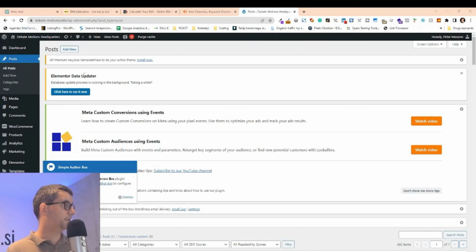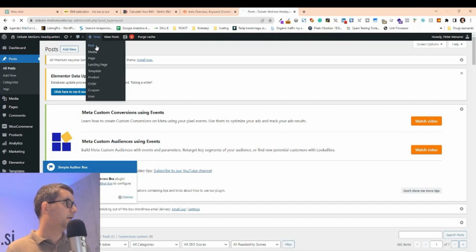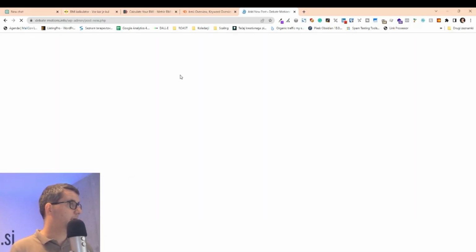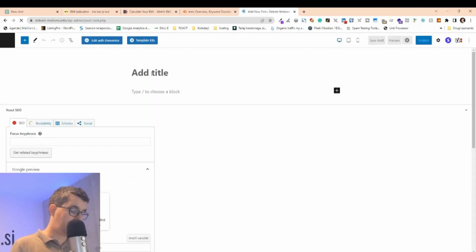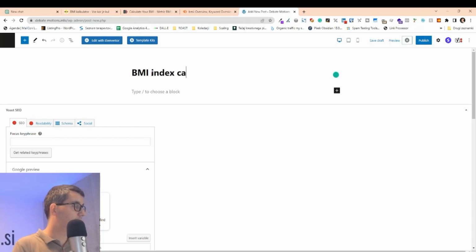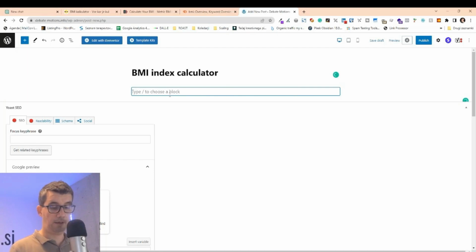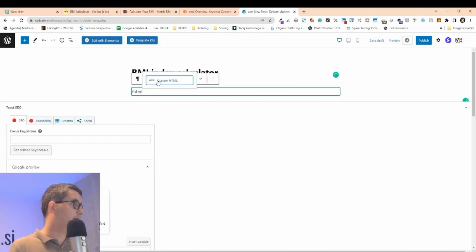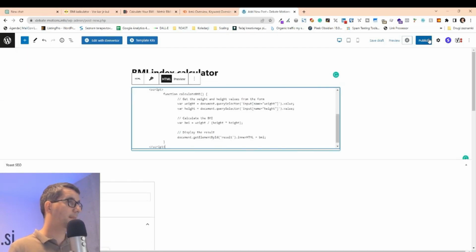I have a test website here. I open a new post and call it the body mass index calculator, and I paste in the HTML that I've been given. I go to preview.